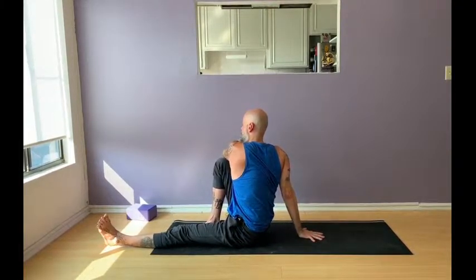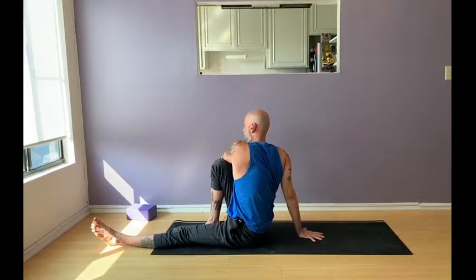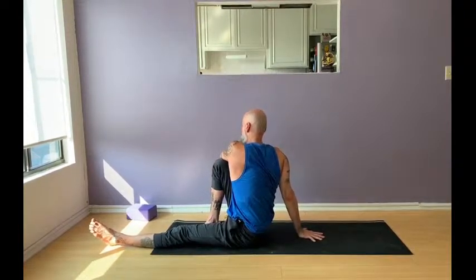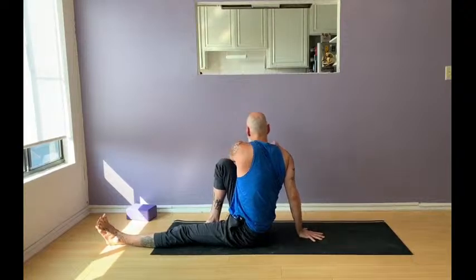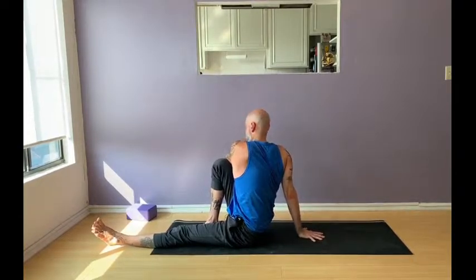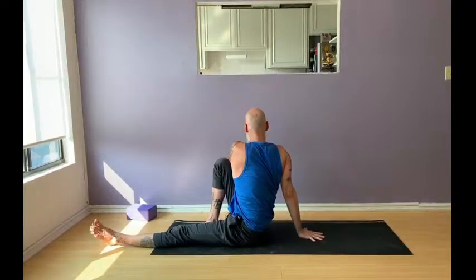And in my very limber days, I was able to then wrap around and bind this up in front of the shin, which is the Marichasana bind, right? The Revolved Marichasana bind. So if you have that capability and you feel warmed up, you can go for that. I'm just going to work this tension between my right elbow, my left elbow pushing out into my right thigh, but then my right thigh resisting, so not letting my knee collapse.